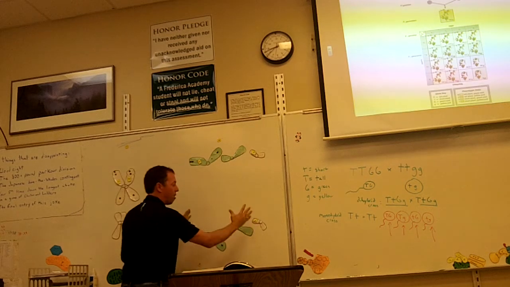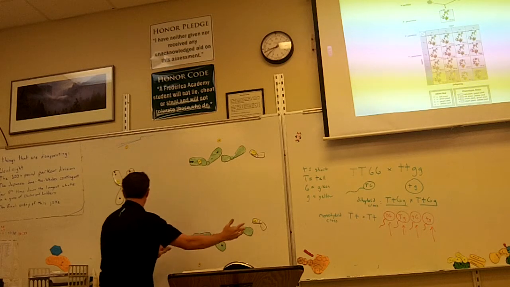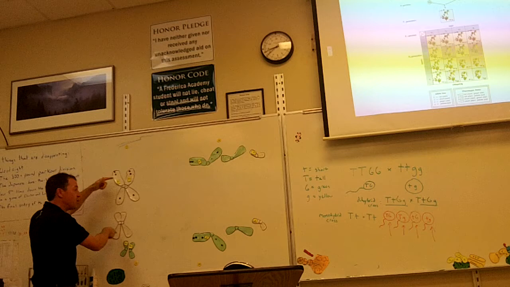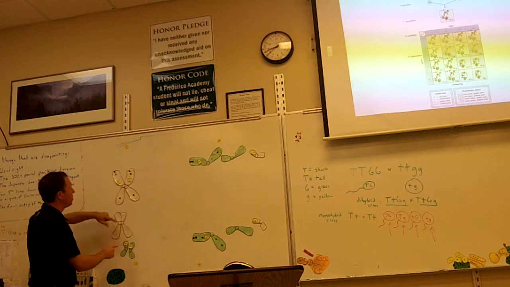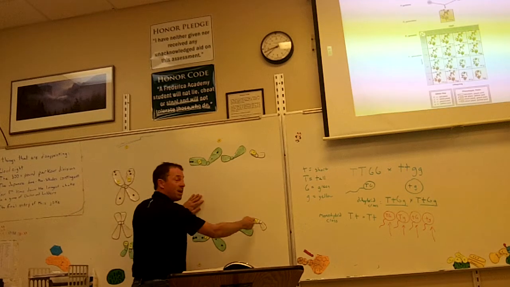And both these sperm, this will make a sperm and that'll make a sperm. They're the same. And then they'll be the same. That's what I'm saying. But they'll be different from these 2 sperm over here. Yeah, but those are the same too. Yeah, and these 2 will be the same. So you'll have 2 little g, big T, little g sperm, and 2 little t, big G sperm.